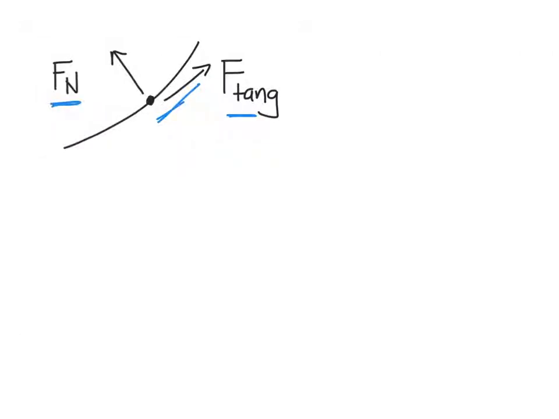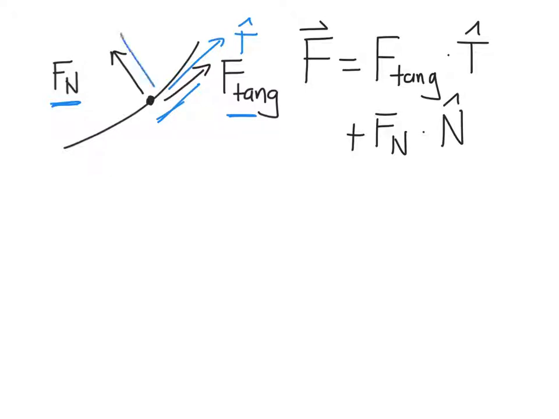Our total force applied to the bead stuck on the wire is going to be F_tang times a unit vector which points tangent to the wire. At every point along the wire, there's a unit vector T̂ which points in the direction along the wire. Then we have the normal force, and that's going to be multiplied by N̂, a vector which points normal to the wire at every point. These two vectors are going to change as the bead moves along the wire, but they're well-defined at every instant.